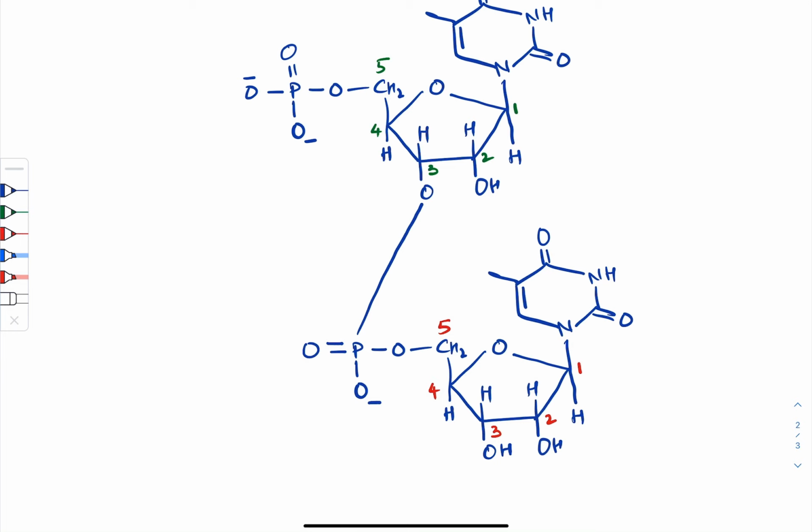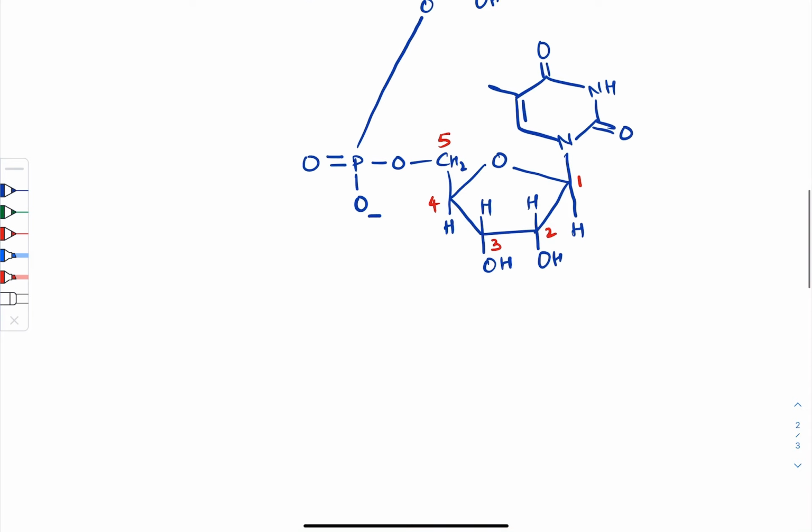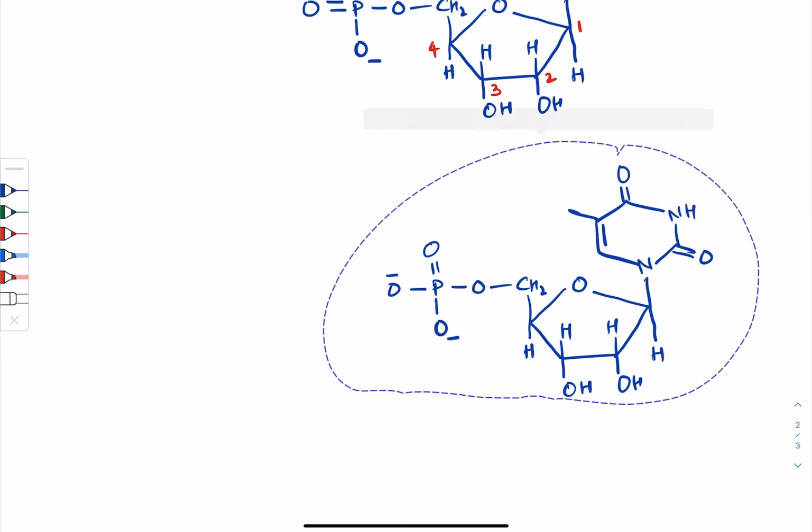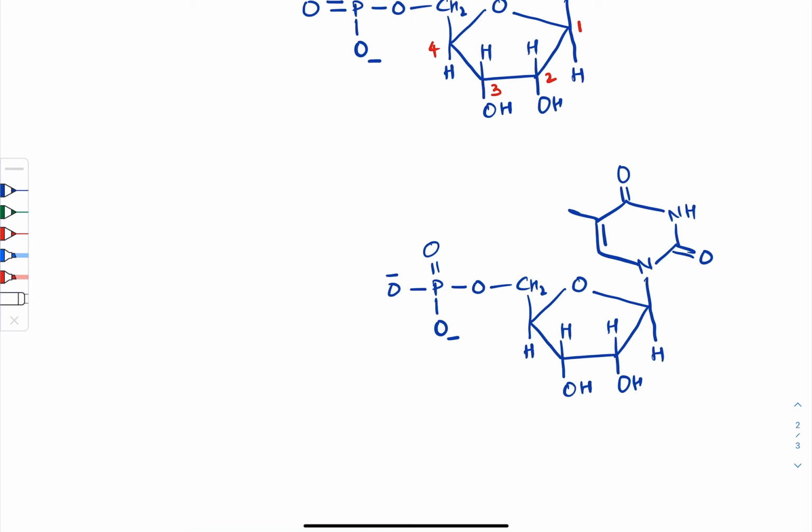Okay, so what's essentially happening is you have the phosphate bridge connecting carbon 5 of the previous sugar to carbon 3 of the next sugar. This is the key to these molecules connecting. So if I put another nucleotide down here, I can connect that phosphate there, put that double bond there, and then see if I number these carbons on the previous one. See, again, it's a 5-3 connection with the phosphate in between.